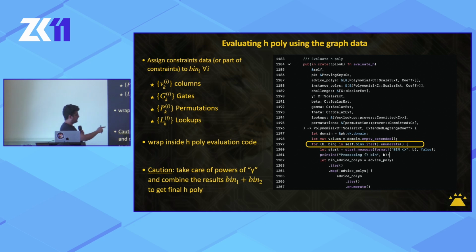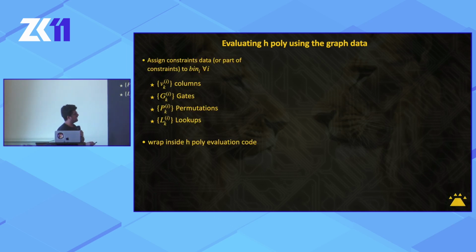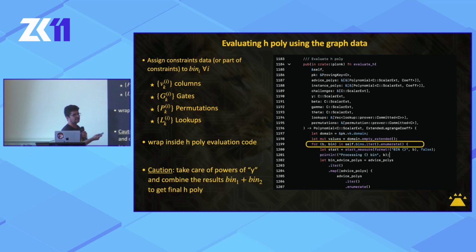The main problem is that every constraint is linearly independent. So there are powers of y, and part of it is evaluated in one bin, and part of it is evaluated in another bin, and both of them have the same power of y. So if a given constraint has part A coming from one, and part B coming from another, you will have to use the same powers that make the linear independence on both, and you have to keep track of it using some indexing. So the whole thing is an indexing nightmare. Theory-wise, it's very simple, but engineering-wise, it took several hours, weeks, even months to get the correctness right.